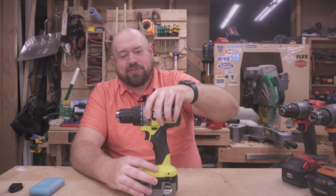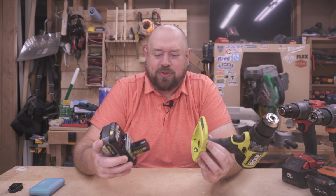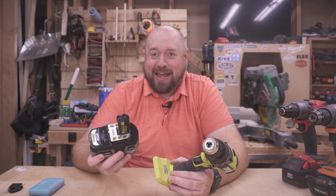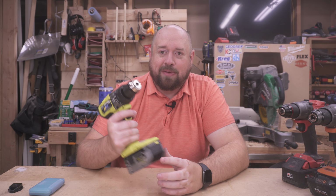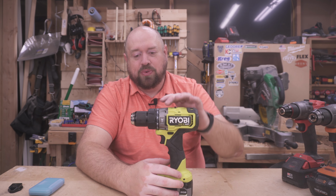All right, so now when it comes to some of the things that aren't necessarily measurable, if you will, it does feature an all metal chuck. And one of the things that is very common with Ryobi tools is because they use a stem style pack that they've been able to keep compatibility with this battery style for well over 20 years at this point, you do have a little bit of a larger grip, in my opinion. That is something you may notice there, especially down at the base. It just doesn't slim down as much as the other tools.